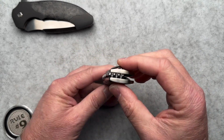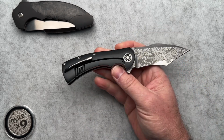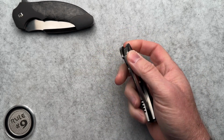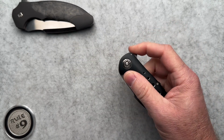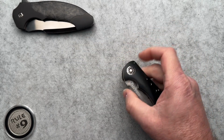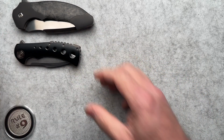I mean, what can you say? This thing is just awesome. And I had to have it. Took a while. Mikey kept trying to sell it. We finally came to a price. Like, I think he tried to sell it 3 times before I ended up buying it. And yeah, I'm super happy.